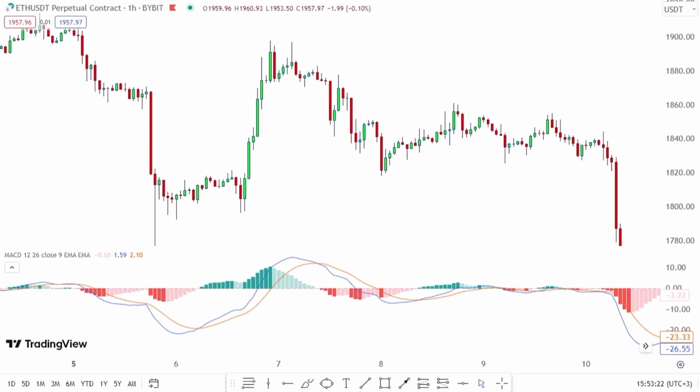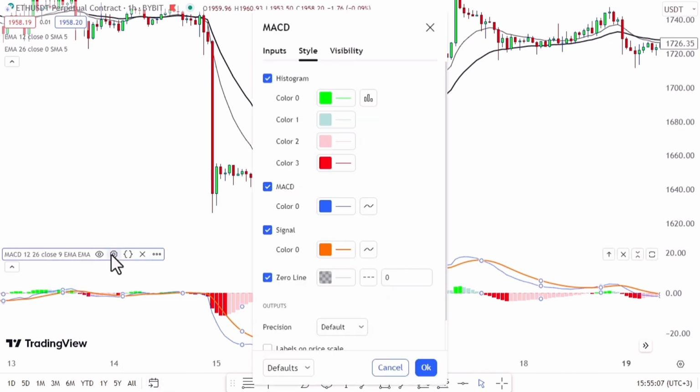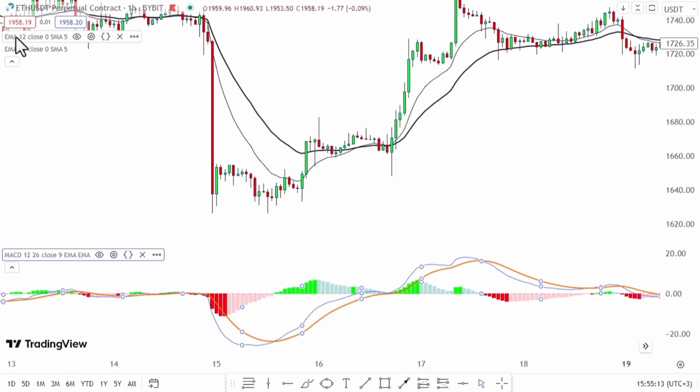As we have already established that the MACD is based on moving averages, the question is why you should use the MACD and not the moving average. Well, let me give you a quick comparison here. So here we have the MACD set to its default settings, 12 and 26. And over here, we also have two exponential moving averages, which are set to the same values as the MACD, 12 and 26. Notice the correlation between the two indicators.